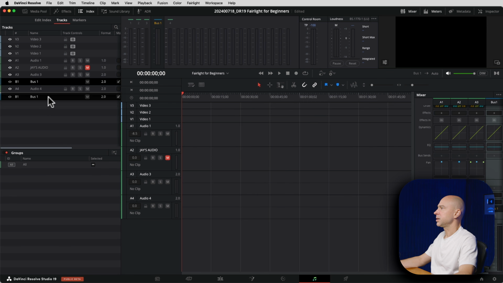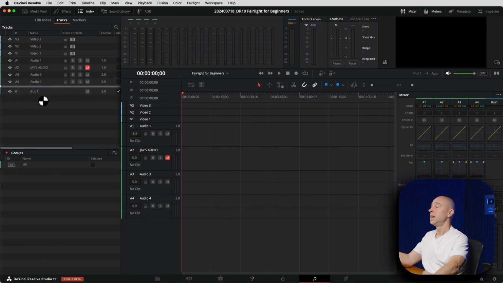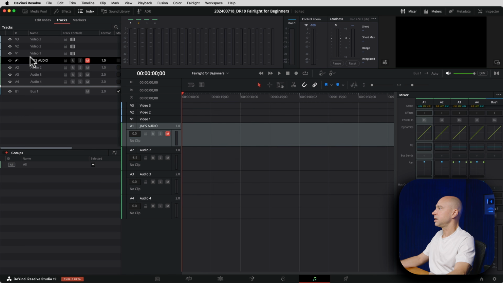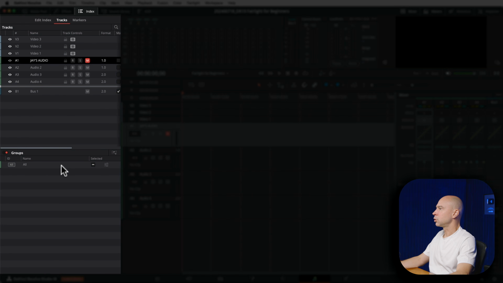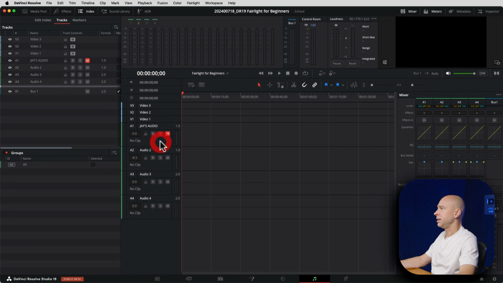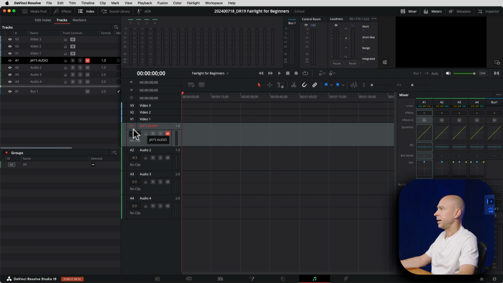So it's really helpful, especially when you start getting a lot of tracks, a lot of sound effects tracks, and you want to move them around. It's really handy to just come in here in the tracks, in the index, and just move them all around. And if you do have any groups set up, you will see those groups right here. And I should mention, under the tracks here, you do get different information. You can see a lot of the same stuff that we see over here in our track area right here below the name.